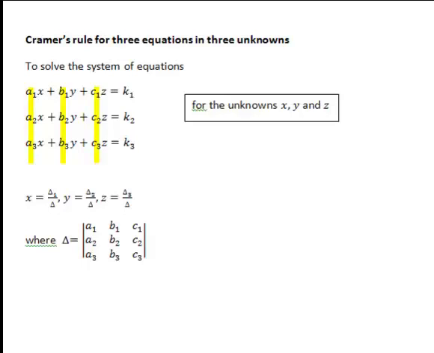Delta is basically a matrix determinant of the coefficients of the unknowns x, y and z. It's very important when using this rule to start by writing all of your unknowns on one side and the constants on the other. Delta is just the coefficients of the unknowns and we work out the determinant of the resulting matrix.